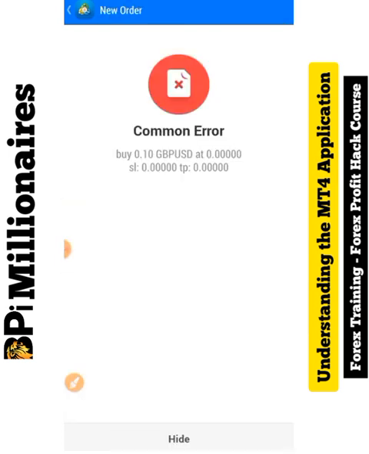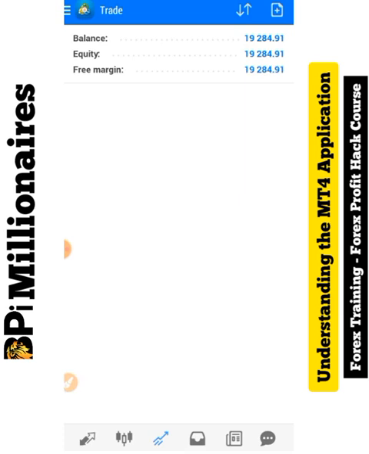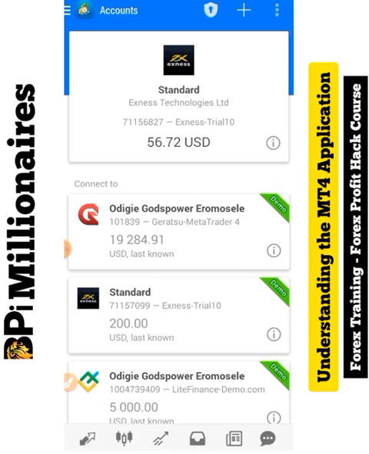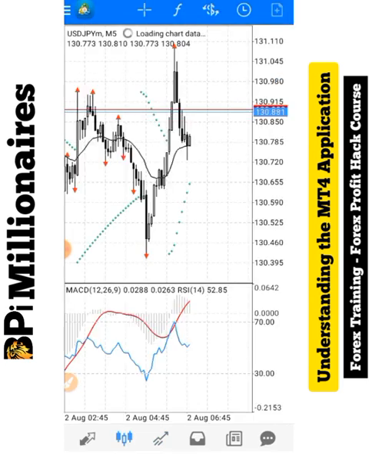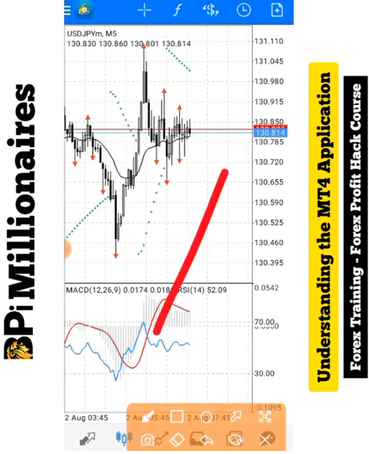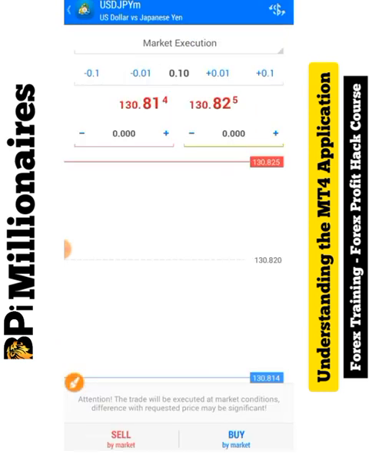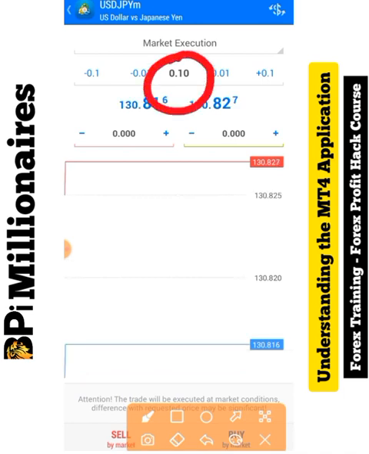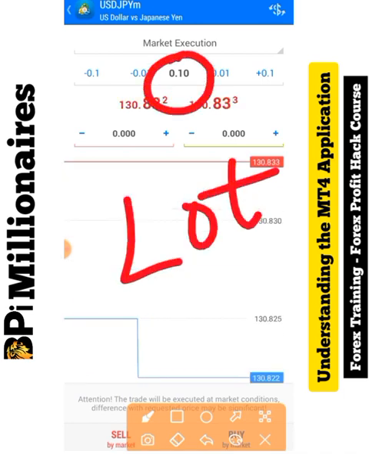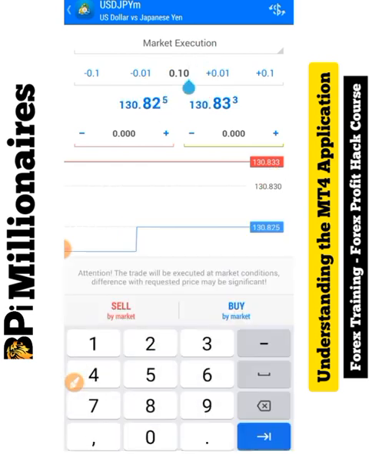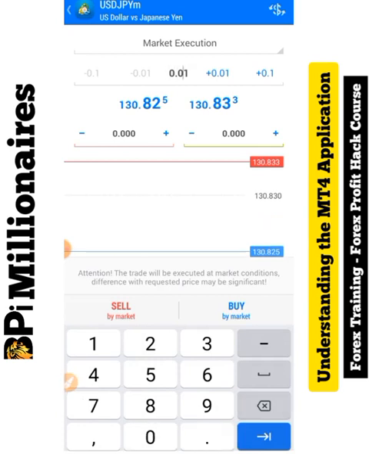Okay, but before you click on buy, let's go back to a different account. Okay, it's loading. Okay, so again we click on the trade execution button. Now, before you click on buy, you have to take note of the lot size. Okay, what lot size are you using to trade based on the account? Take note of it. You can edit it by tapping it, using your clear button and adding the correct lot you want to use.